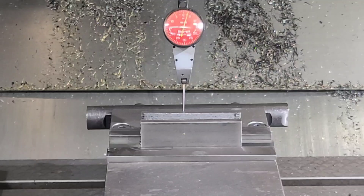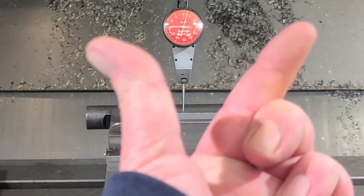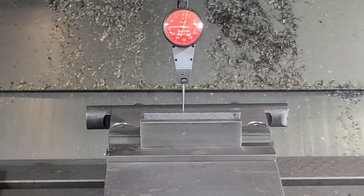We've got about a 3 thousandth difference now. So what happened was it basically bird-mouthed that slot. If you're trying to hold any type of precision, a lot of people buy cold rolled because it comes in the nominal sizes that are nicely finished so you don't have to de-bark it like you would hot rolled steel. Imagine this piece being a lot larger — if this was 3 or 4 inches tall and you were doing a deep slot, you would be off 10, 15 thousandths. The larger the slot, the deeper you go with cold rolled, the bigger that gets. So very difficult to work with cold rolled when you're removing a lot of material from it.